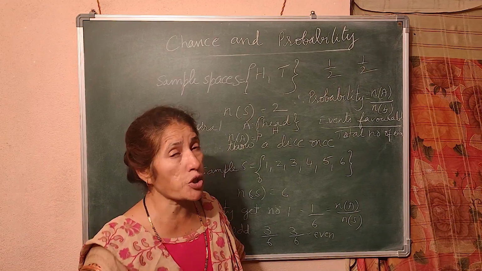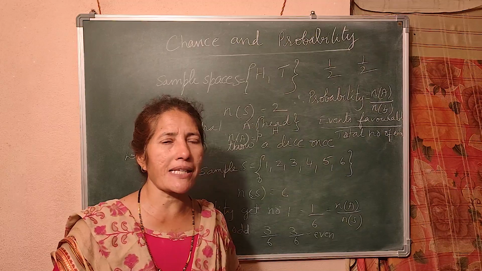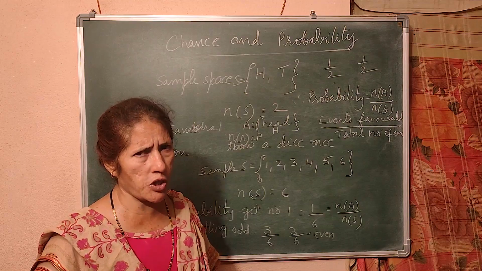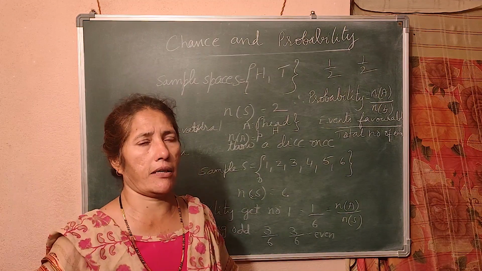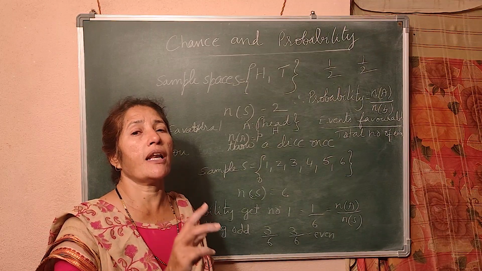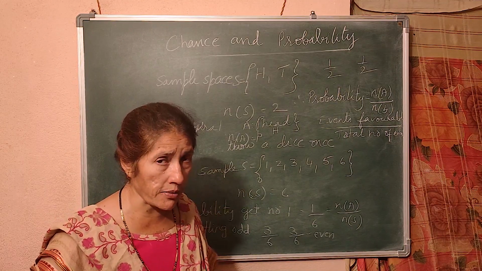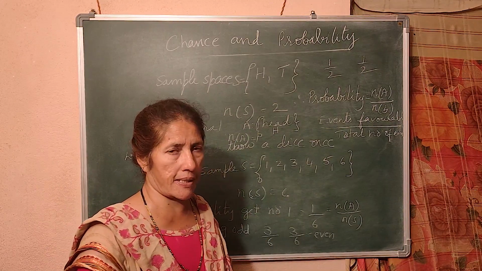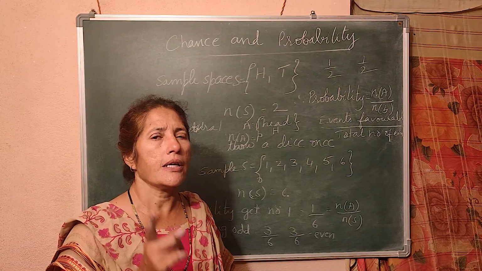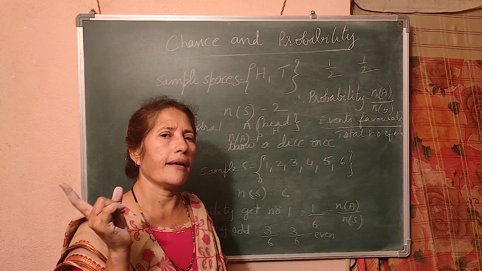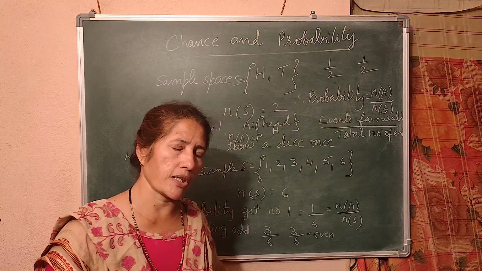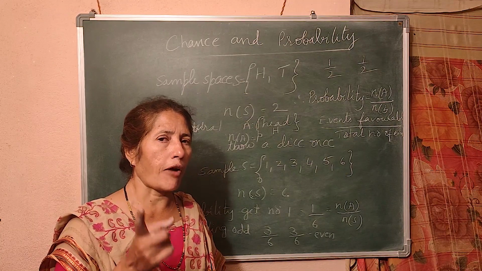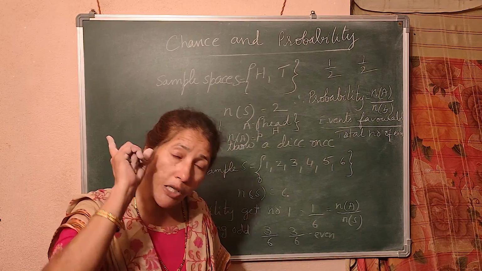Again let me explain what a sure event is and what an impossible event is. Suppose I say today is Monday, and I say tomorrow is Wednesday. Is there any chance? No, it is an impossible event. I say tomorrow the sun rises in the west. Is it possible? No, it is an impossible event. The sun always rises in the east and sets in the west. Suppose I say the sun rises in the east and sets in the west. Then it is a sure event. Today is Monday, tomorrow is Tuesday. It is a sure event. After number 99, 100. It is a sure event.